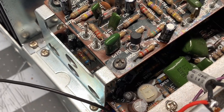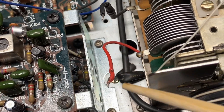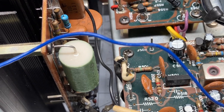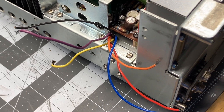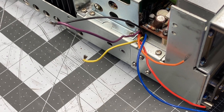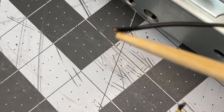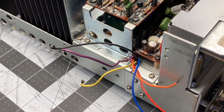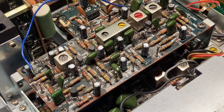Got all of the Phillips screws tightened. It's looking good. Now you got to reattach this red wire, this black wire. There's a blue one right here and another black one laying around. Then there's this whole bundle. So you got to go look at all those pictures that you took earlier that I told you about. You're going to strip the ends of the wires — this black one's got to be stripped — twisted, and then you're just going to wrap it around whichever post it goes to, wrap it around the post, and solder it.